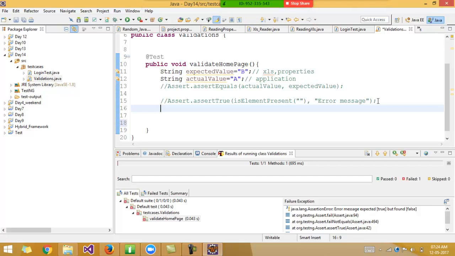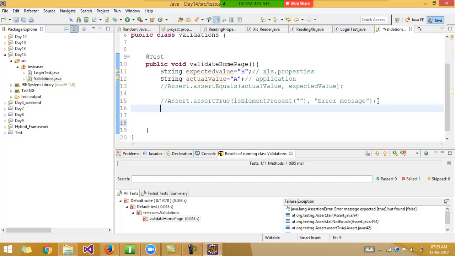Okay, it will fail. You are sure about it. In this case, you want to deliberately fail the test case. In what situations are you sure that the test is not passing? We'll talk about it when we do the framework.